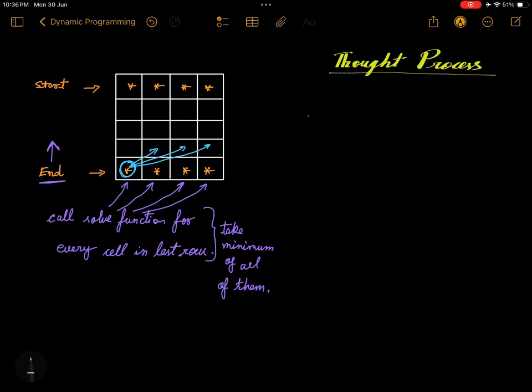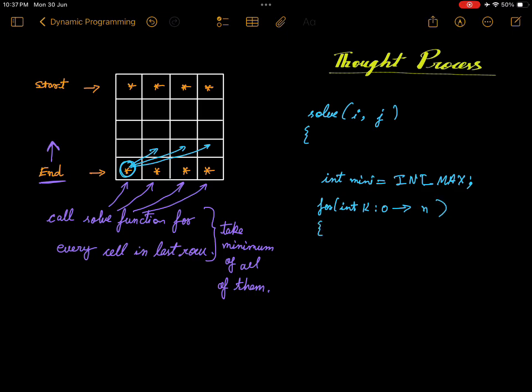So let's quickly write our solve function. This will take two variables, i and j, our row index and column index. Let's initialize a mini variable initially with INT_MAX, and let's run a for loop for all the columns in the previous row.